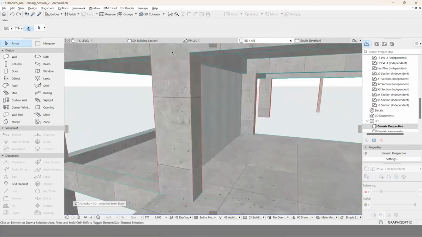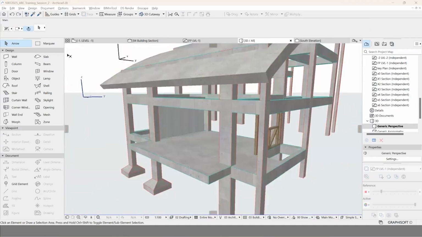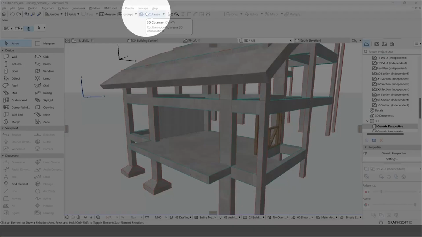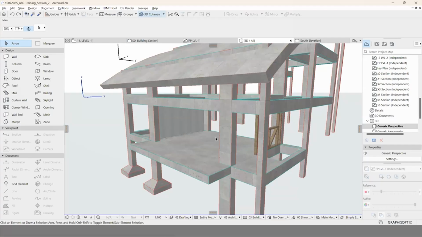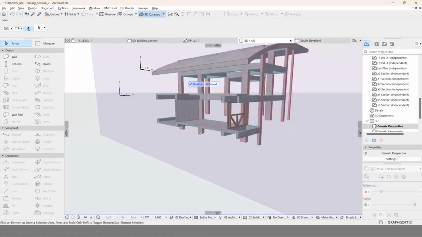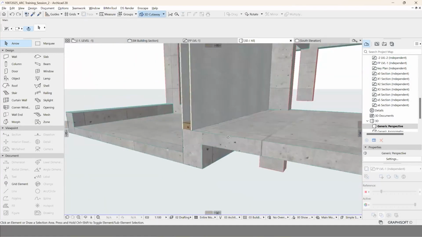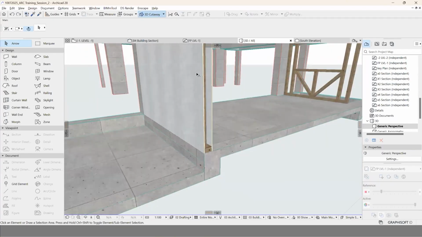So if you want to see that clearly, I'm going to introduce one other tool, and that is going to be 3D cutaway, which is located here. If I activate that, it will show in blue, and also it will show a scissor symbol on the side. You can click on it and drag, and it will create a cut section in the 3D. Now I can see the frame, the detail of all these elements from here, and I can inspect it out.